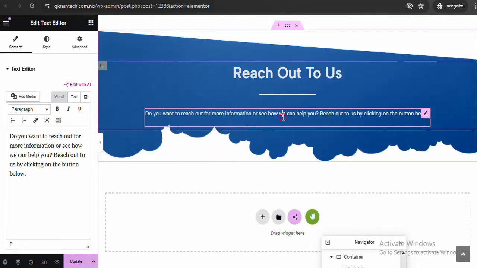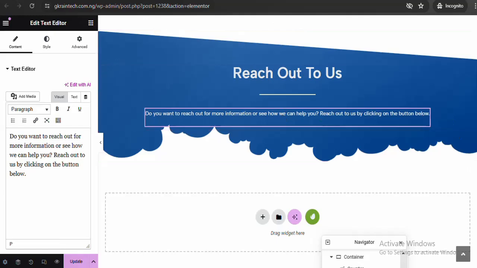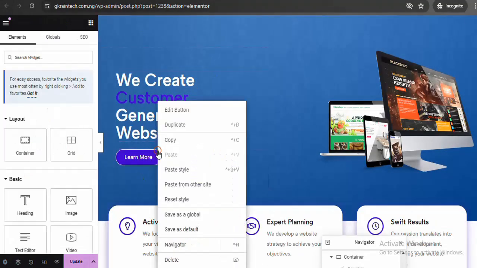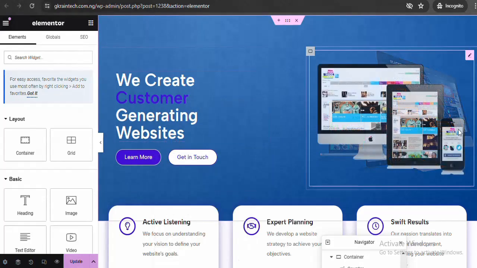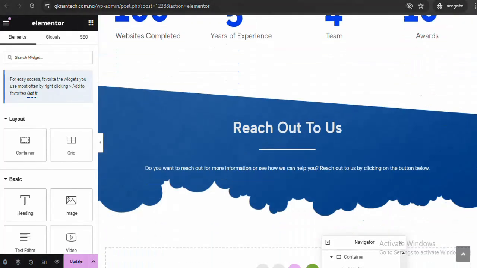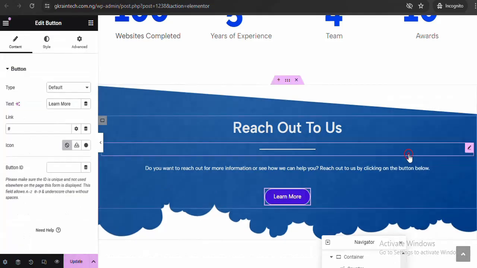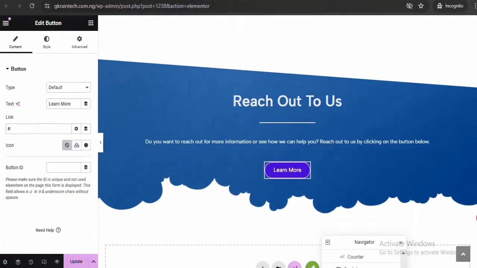And the last thing, I want to add a button, so I'll just come here and copy it, then paste it right here. So now we have a button.